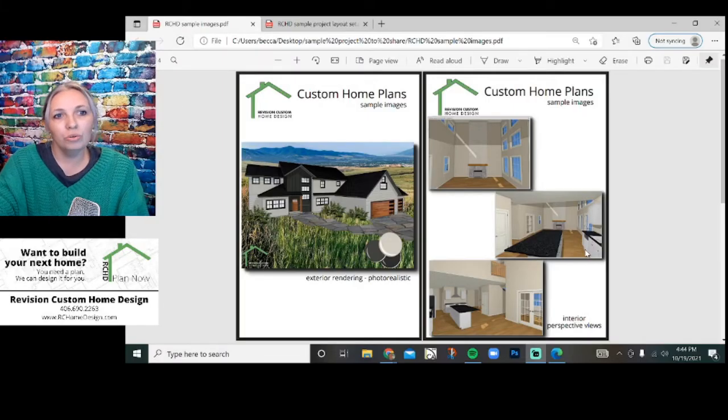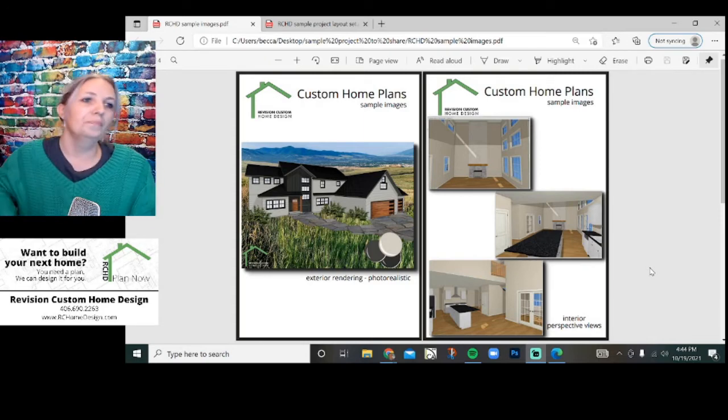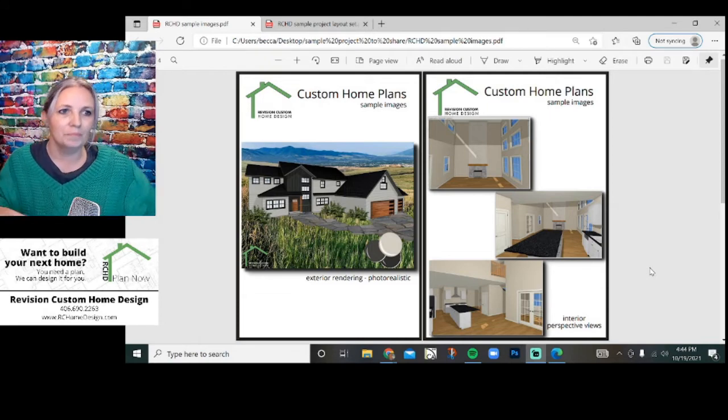Then this is what you, as the excited homeowner, will be wanting to see. It is the 3D images. So the drafting software that I use is called Chief Architect. It creates pretty nice interior 3D views with very little time put into it because everything already has a 3D component in the template. What that means for you is I can very quickly create these 3D views so you can actually see what your house is going to look like before you move in.